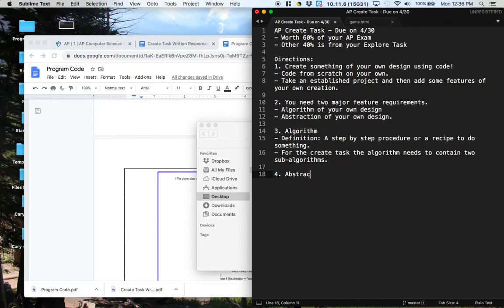Now, an abstraction is a tool for simplifying the structure of your code. And it's something that hides complexity within the simplification. So an example of an abstraction is when you tie your shoes. That also happens to be an algorithm, right? There's a step-by-step process for tying your shoes. But the abstraction element of tying your shoes is when you tie your shoes, you don't think about the individual steps to do it. You just think about it as this overall process tying your shoes.